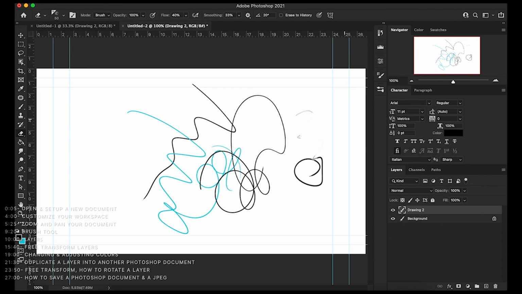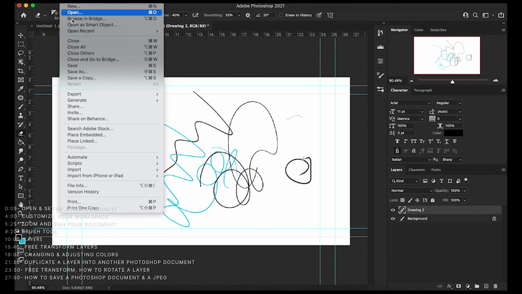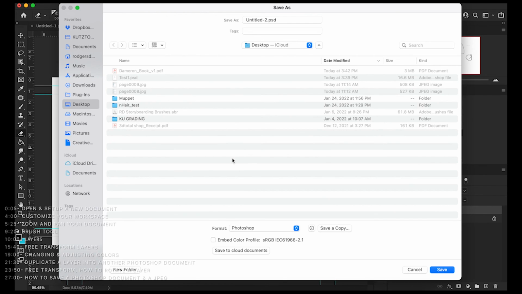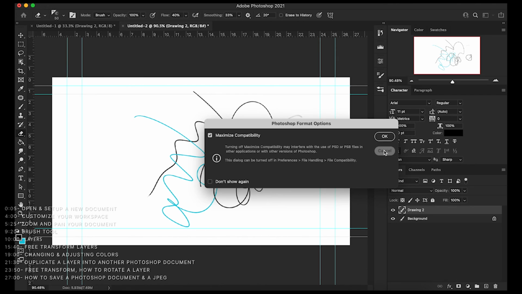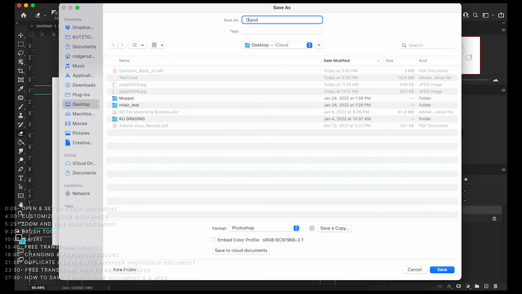And to kind of cap off this demonstration, what I want to show now is how to save a document. So to save a document in Photoshop, what you want to do is just go to File, Save As, rather than Save. So File, Save As, and I'm just going to save this demonstration on my desktop right here. So I'll just, up at the top, I'll just call it Demo. Oh, whoops, sorry, my keyboard slipped there. I'm going to do this again. So File, Save As, and I'll name it Demo 1.